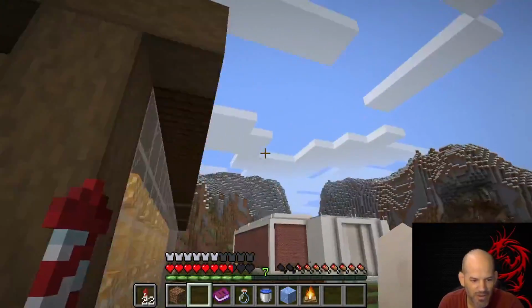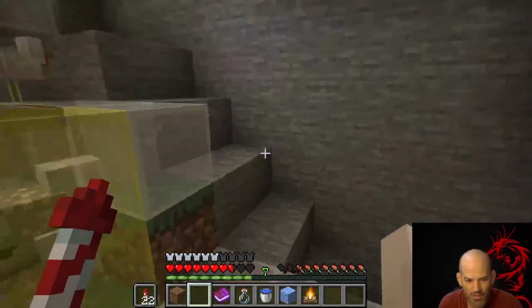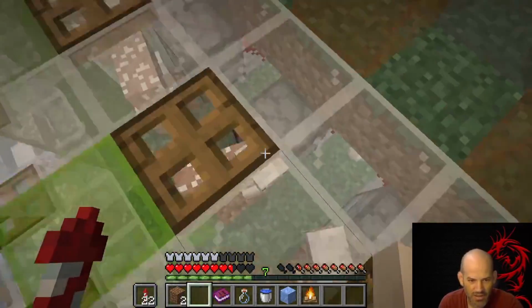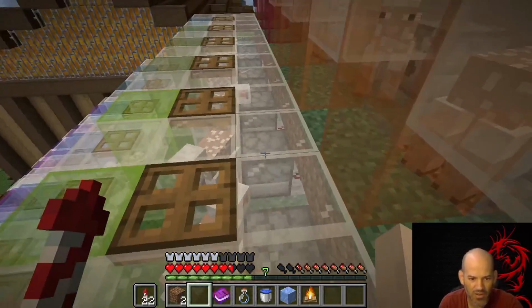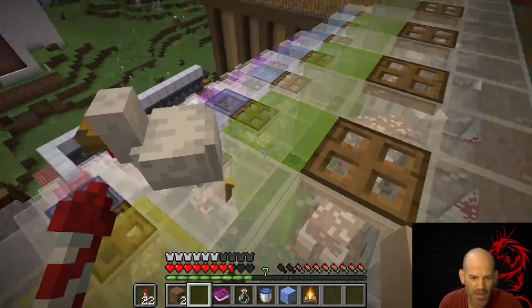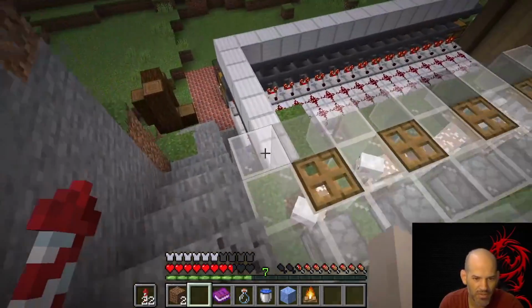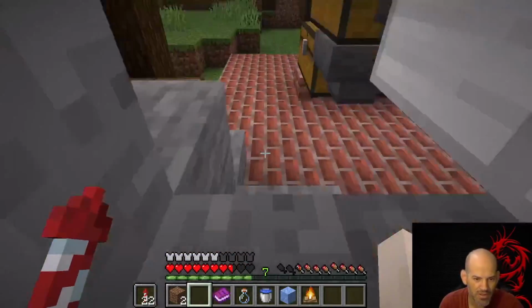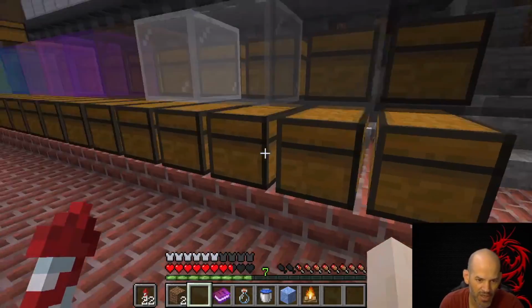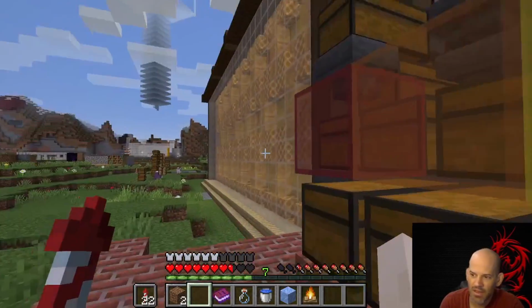Okay, sheep farm time. Oh, they hate Endermen. So these guys get automatically sheared by their dispenser, and all their drops will end up in this sorting system here. And we get all our coloured wool in here. Very handy.